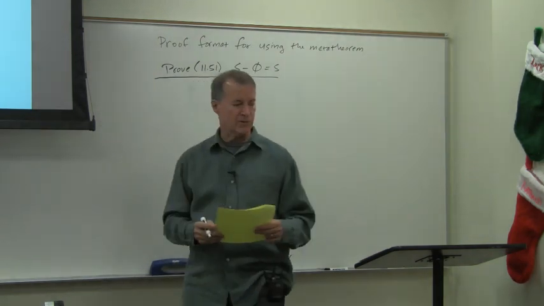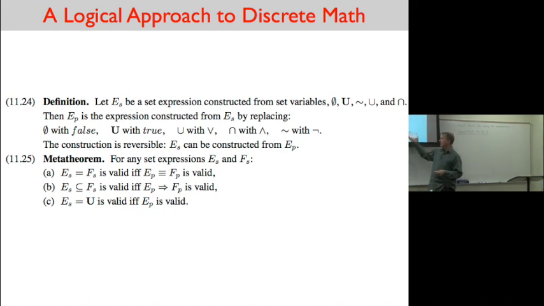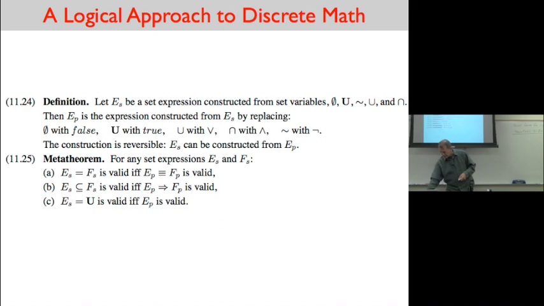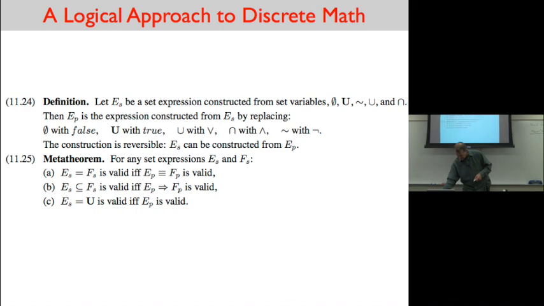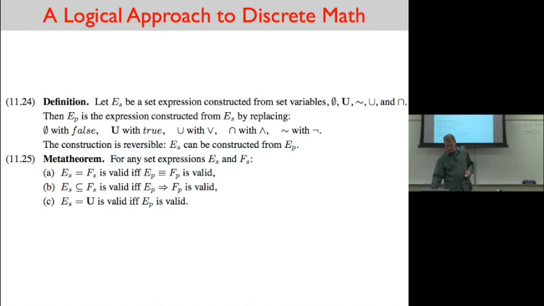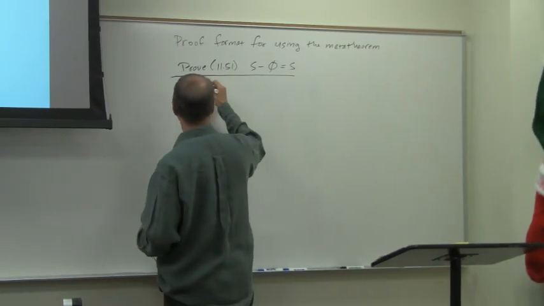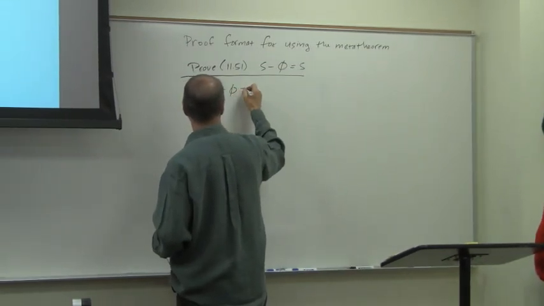So now here's what we do. First of all, look, there's a set difference here, right? There's an S minus the empty set. But does this Metatherm have set difference here? No, it doesn't. Oh, shoot, so maybe we can't use the Metatherm. Did I make a mistake here? No. Well, let's start off with the whole thing. Let's start off with S minus the empty set equals S.